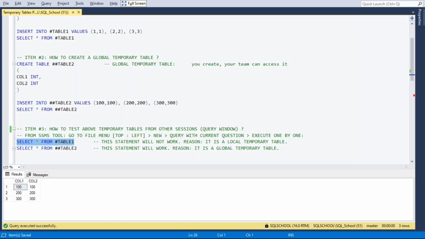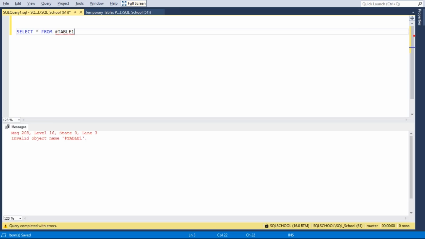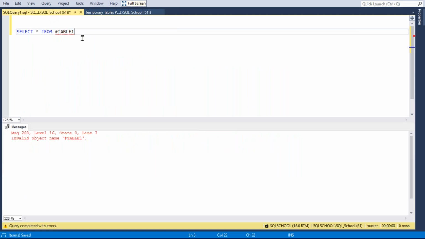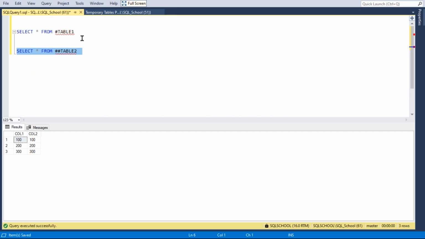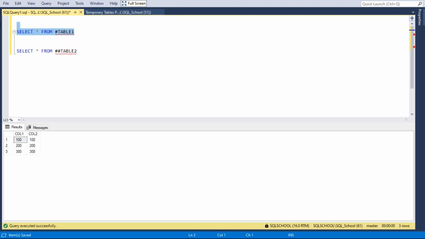I said local, right? Means what? You create, you access. Others cannot access. You cannot access my rough sheet, right? Simple. This is a concept. But my teacher wrote something on the board, right? What is a plus b whole square? First question, I don't know the answer. Here it is. Everyone can see. Someone probably says, yes madam, I know the answer, a plus b whole square. Here it is. Global, everyone can see. Local, you can see.